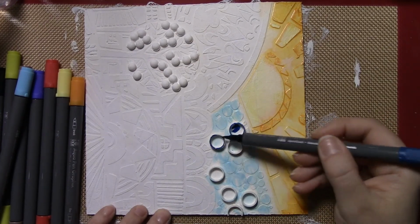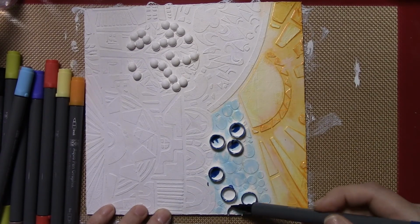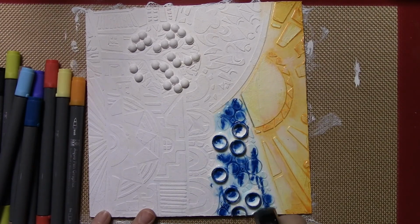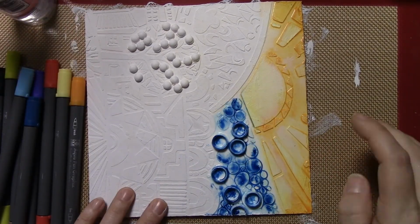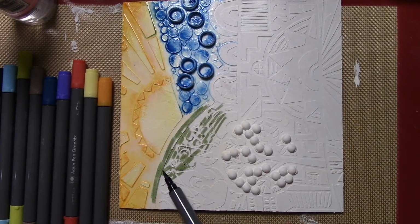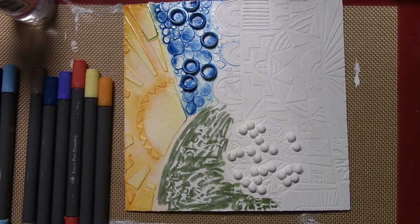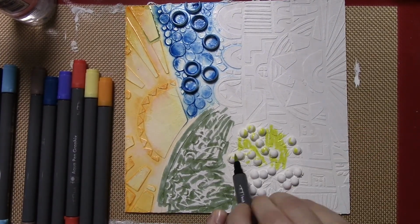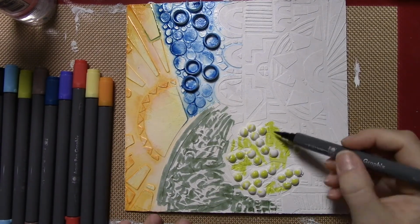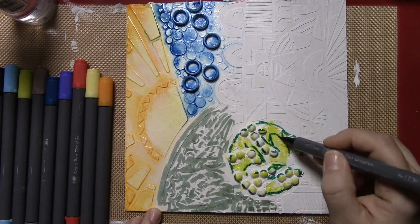So I'm using Marabou aqua pens from their graphics line, and they're a little bit more pigmented, a little bit more vibrant, at least for the colors I chose, and so I decided to go with those in the end. So there I colored the sky with those two colors of blue, and I'm just going to color the rest of this scene, really. I've got what I think was kind of like a hill. I did the darker green, and then I've got that cool tree that I added those plastic beads to.